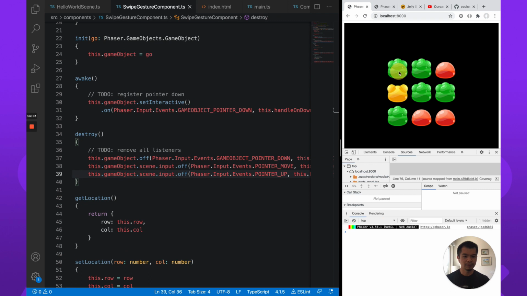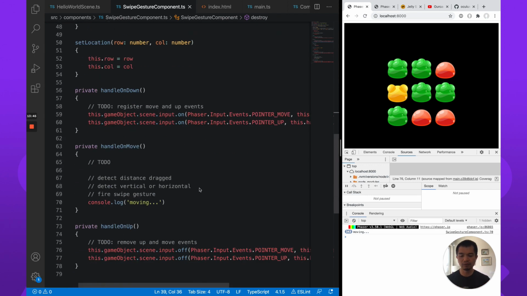Okay, back here, click, moving, still moving, right? My mouse is past it and it's moving. Now I release and the moving is no longer being called. So this is what we expect. I've clicked on the yellow guy, moving, up, no longer moving, even if I'm on it. This is more like what we want for our swipe. We don't want it to be only within the bounds, at least in our case here. Maybe your game does. Now you know the difference. If you want it within the bounds, use the game object. If you don't want it within the bounds, and for the up, you almost certainly don't want it within the bounds, otherwise the event will not be removed when you release your finger or your mouse.